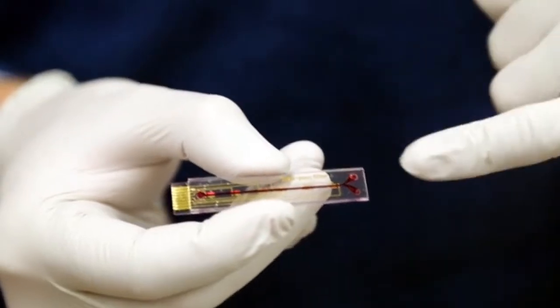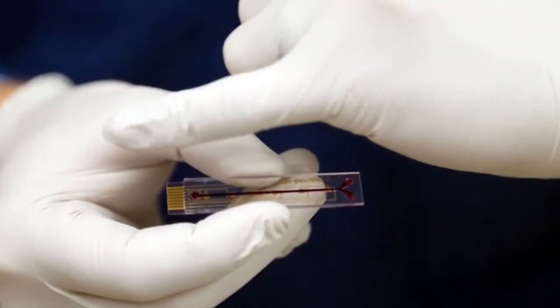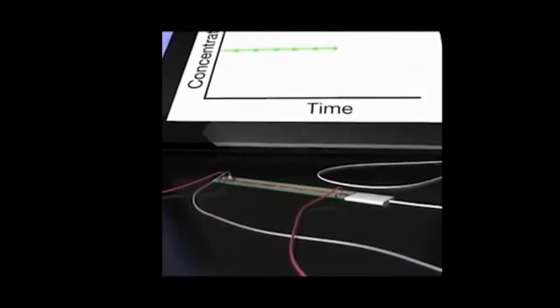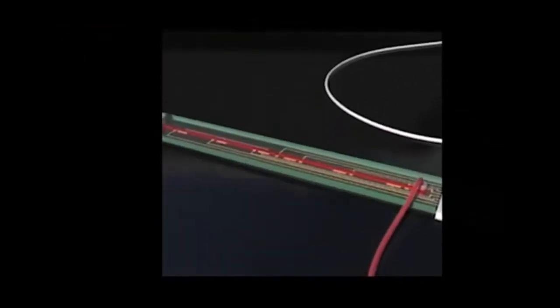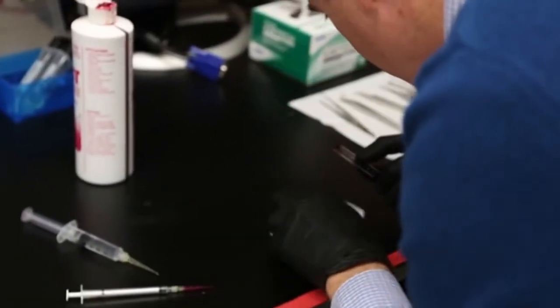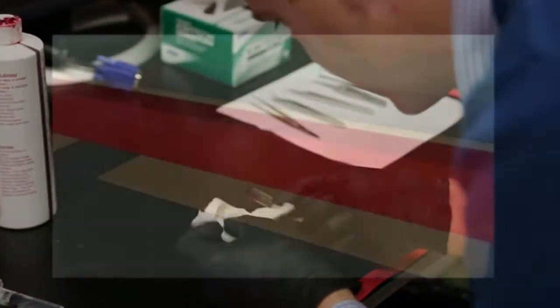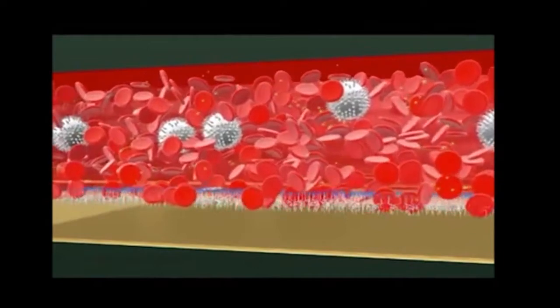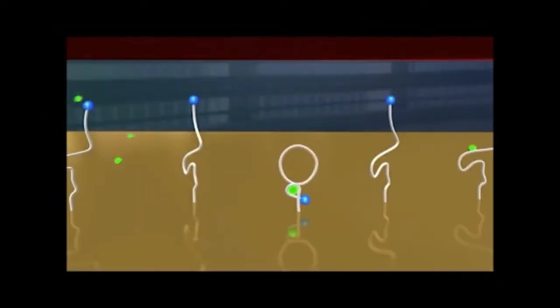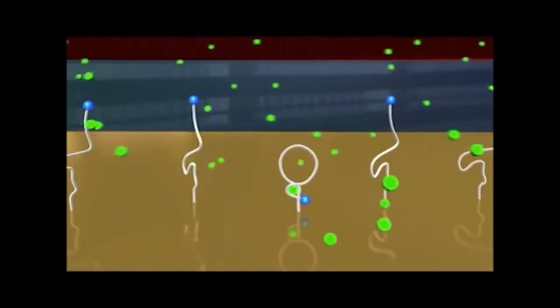Because this is a serious and ongoing issue, researchers at the University of California, Santa Barbara have created an implantable device that provides real-time readings on the amount of medication in an individual's bloodstream. The microfluidic instrument, called MEDIC, uses DNA strands that can be tuned to detect specific drugs to check how much is in the system. Though it's only been tested in rats, hopes are high that this device could one day allow doctors to assess exactly how much of a drug someone needs instead of having to wait for the reaction.